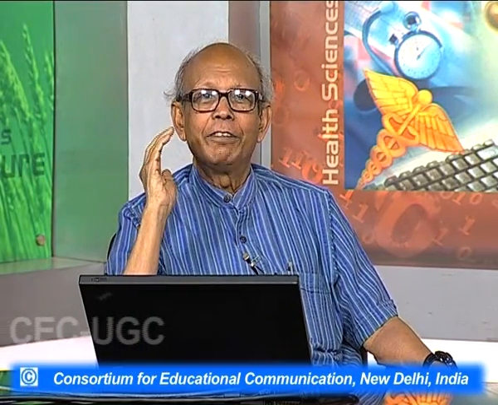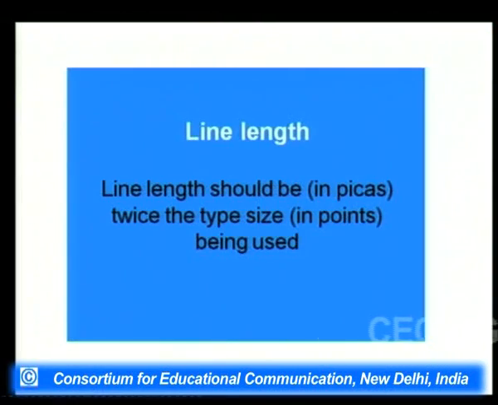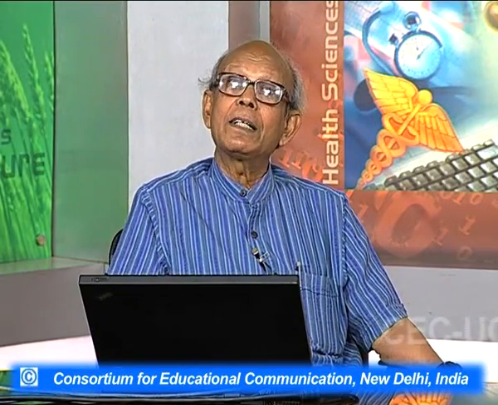Here the typographer recommends, and try to understand it very carefully, that line length should be in picas. You know picas from my discussion of the physical structure of type, because types are always measured by the pica scale. The line length should be in picas, and it should be twice the type size. I repeat, the type size you are using, doubled, in picas.